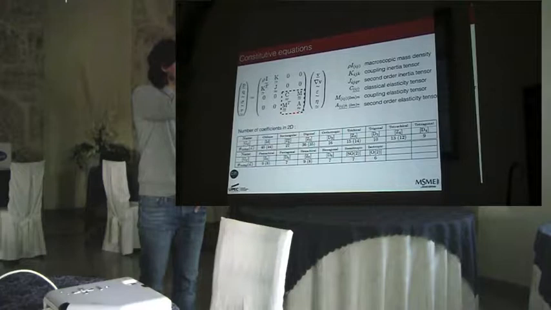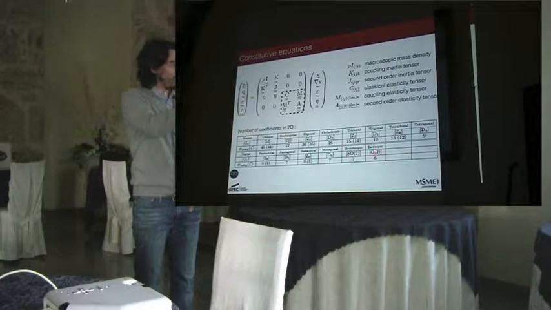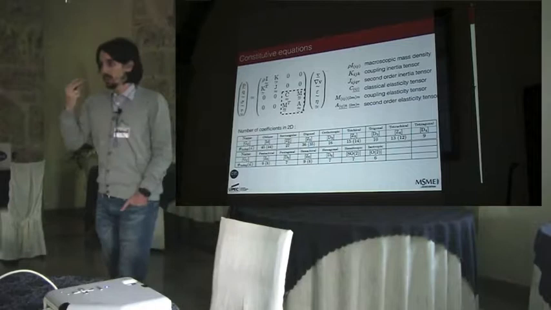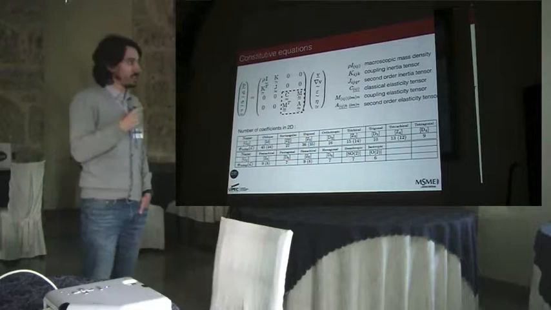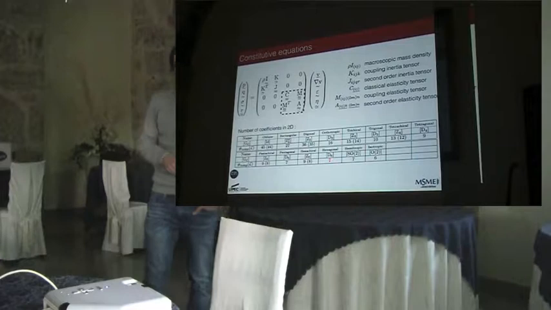Okay, so if you start in 2D, so for isotropic material you have 6 coefficients, 4 for the strain gradient and 2 classic Lamé parameters, for instance. So if I go to hexagonal, that is here, I only need one more coefficient. So this is nice because we are not adding complexity for considering this kind of geometry. So it's good news.